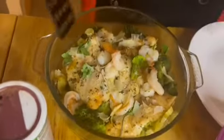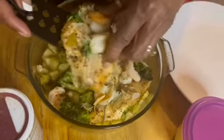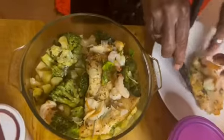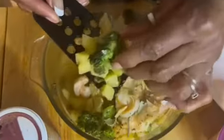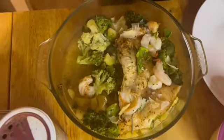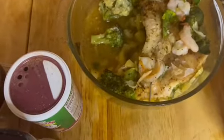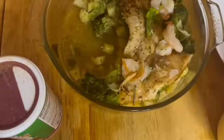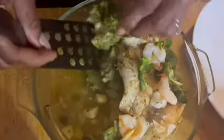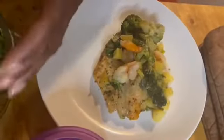Okay, so this way we're gonna do it. You take your catfish. You see that catfish and your pretty shrimp, and you set it like this. And you take your potatoes. You see your potatoes. See what I told you? Do them small so they'll cook. Like and your shrimps, fish, so your shrimp can lay. Like that. Put your catfish. I'm making this for my niece. Okay, now. Oh, I need a cover top though, but I'll set this right aside.